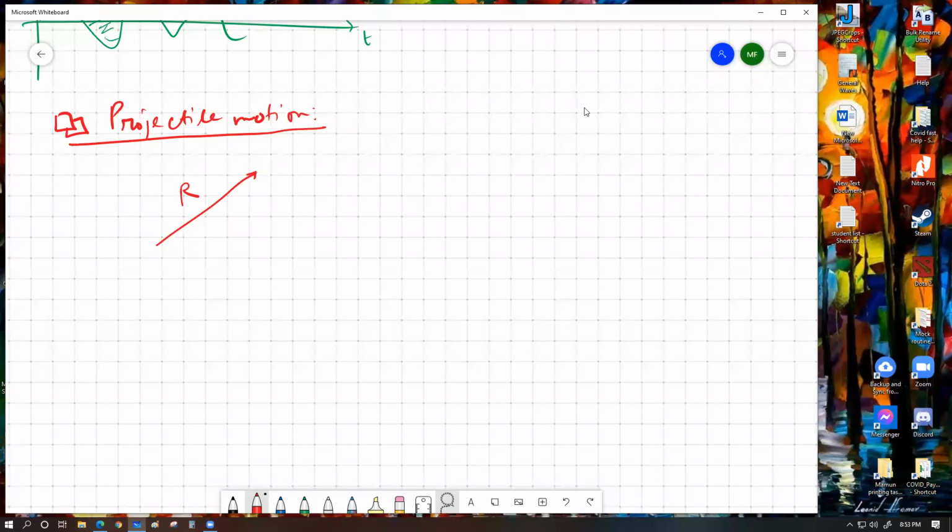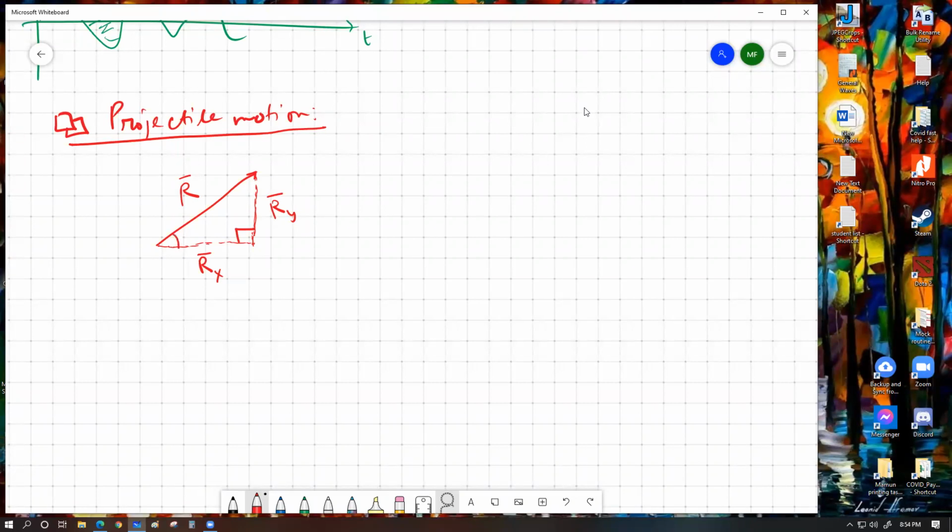we can always divide that vector quantity into two perpendicular components. So let's say one component is like this and the other component is like this, in such a way that there would exist a right angle between them. We call this the horizontal component. Let me show this as Rx. This one is represented as the vertical component, shown as Ry.